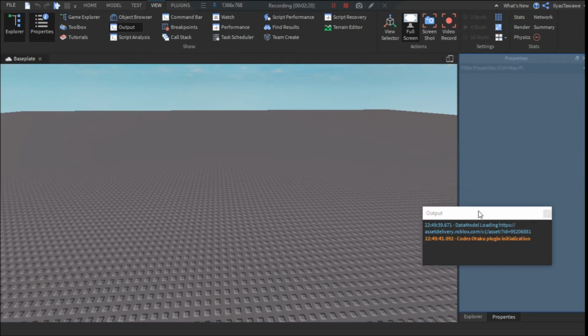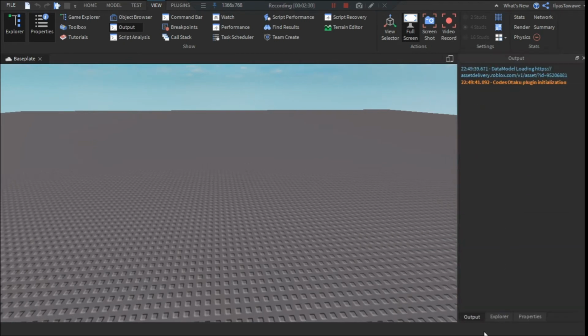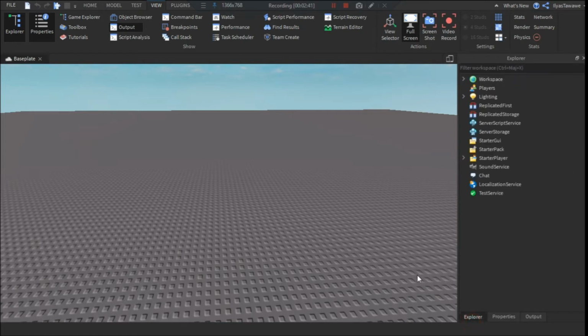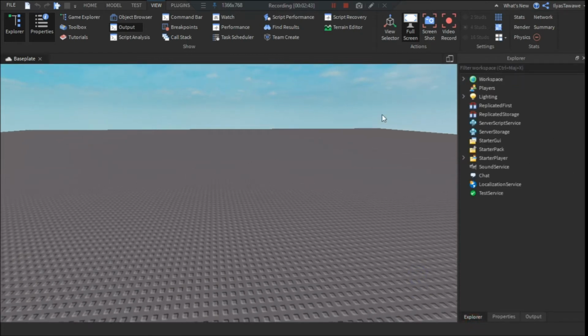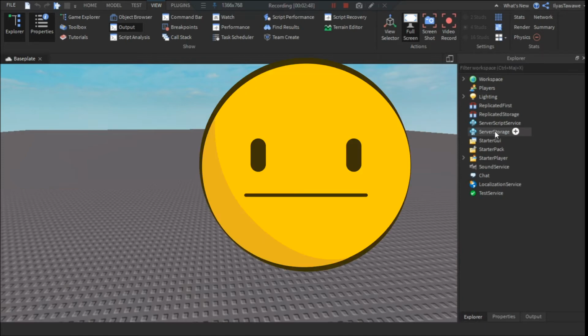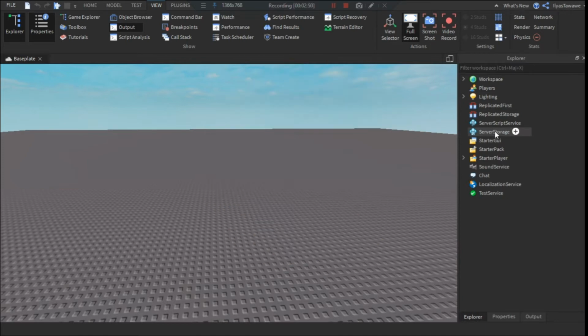But anyway, I'm putting all the windows, as you see here, the Explorer, the Properties, and the Output, the three windows that I want here, and I'm placing them in one dock, so I can actually have the whole screen for me to code with, and the text is big and you can see it clearly.